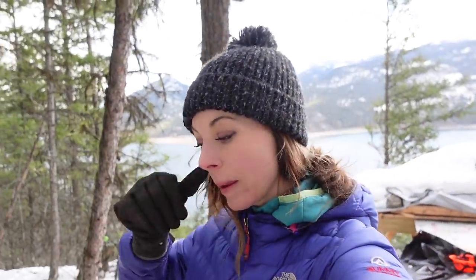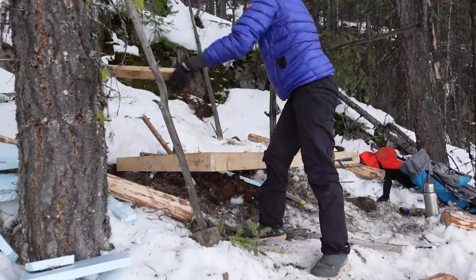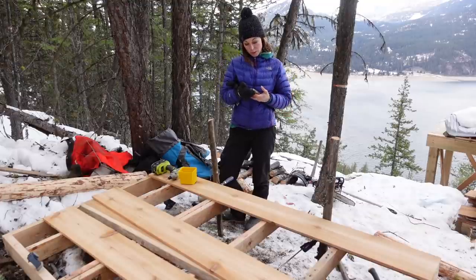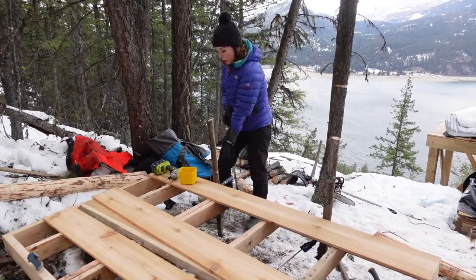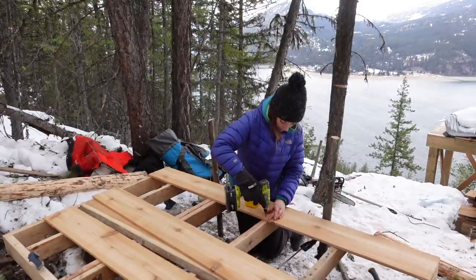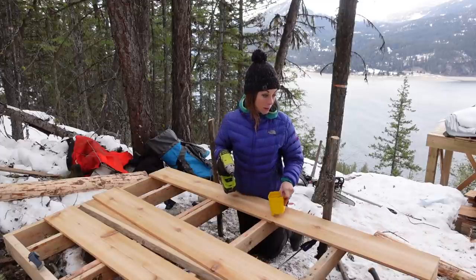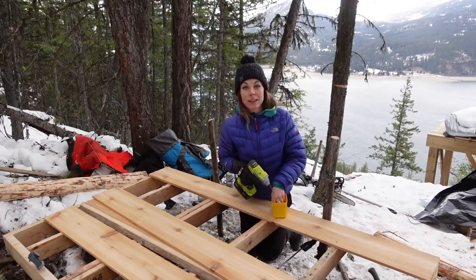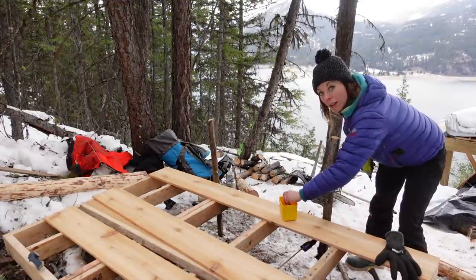I'm pretty cold, not going to lie. My toes are ice cold but I've got to keep going. Three o'clock — an hour and a half more. I was going to try and do this all with a hammer and nails but I thought I'd just be asking for everything to be moving around too much, so that's why I brought the drill. I'm screwing things down. I'm trying to do this with as few tools as possible because everything I bring down here I have to take back up. But that hot tub is going to feel so good tonight.